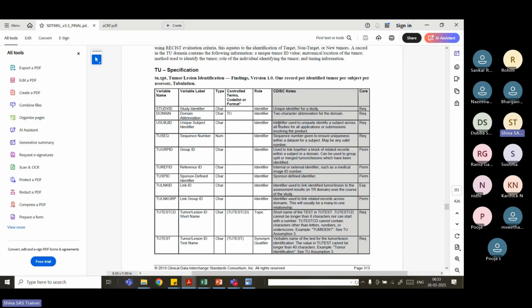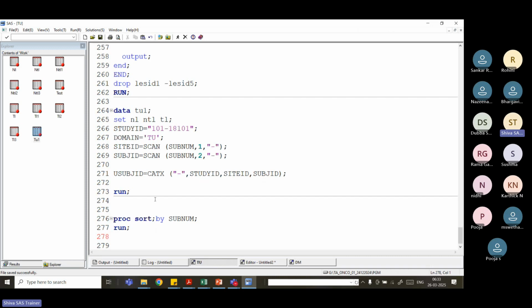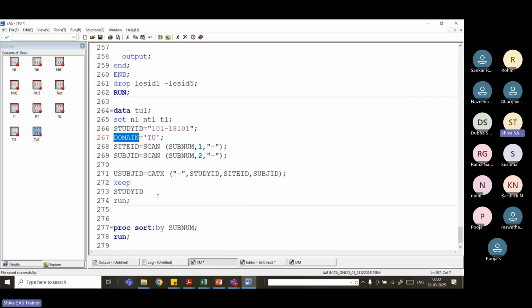Yeah, first STUDYID, DOMAIN, and USUBJID are required. The sequence variable we are going to derive last. Group ID, reference ID, these are permissible. And link ID expected, we already created. And this group ID, TESTCD. Let me keep these variables so that we know how many variables are still pending. Keep STUDYID, DOMAIN, and USUBJID.